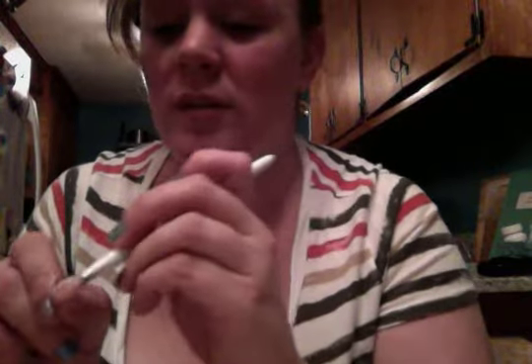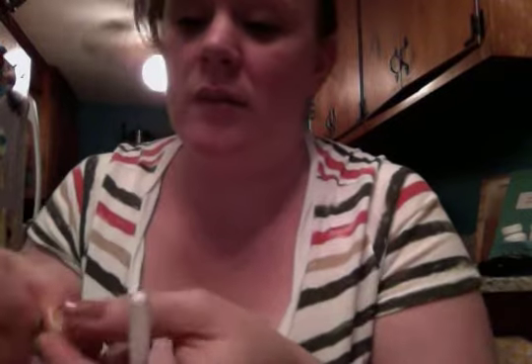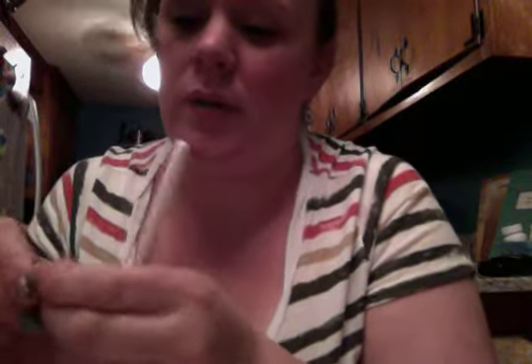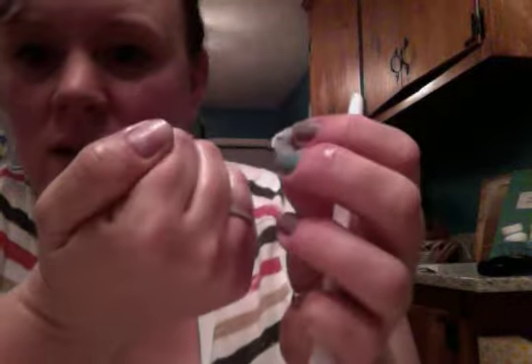There's a little bit of residue left on that side, but you can just rub it with your finger and it comes off with the oil. Then you can rub the oil into your nail a little bit for some extra hydration — that's always good. I don't have any damage to that nail at all. It came off in one whole piece, just like that — ta-da! I'm well hydrated and have oil all over my fingers, so I'll probably just rub that in.